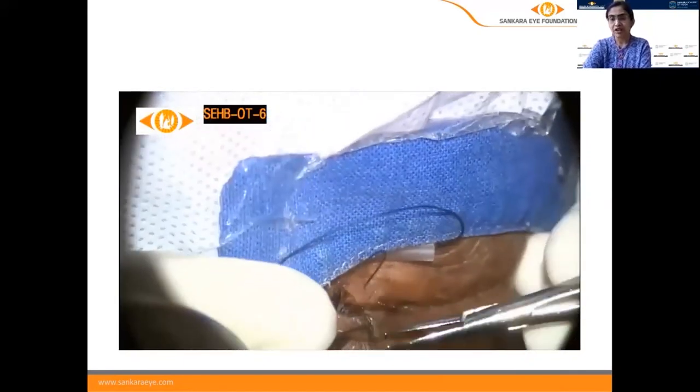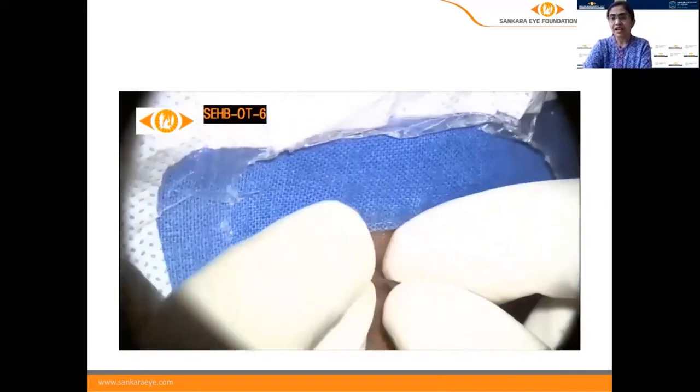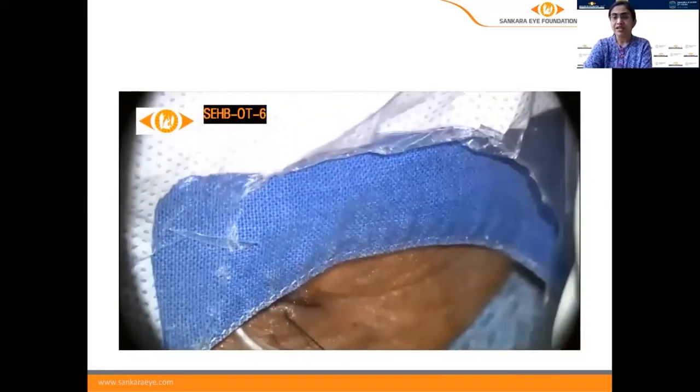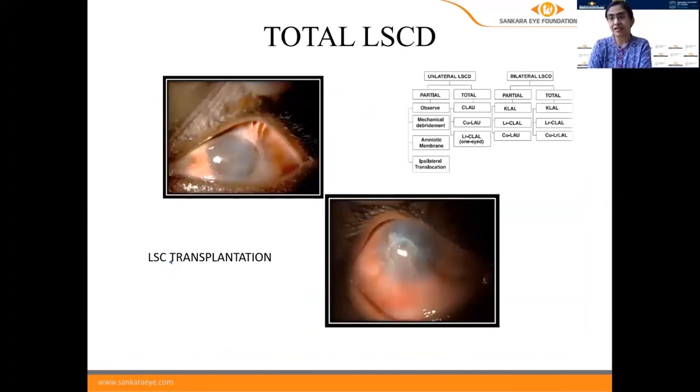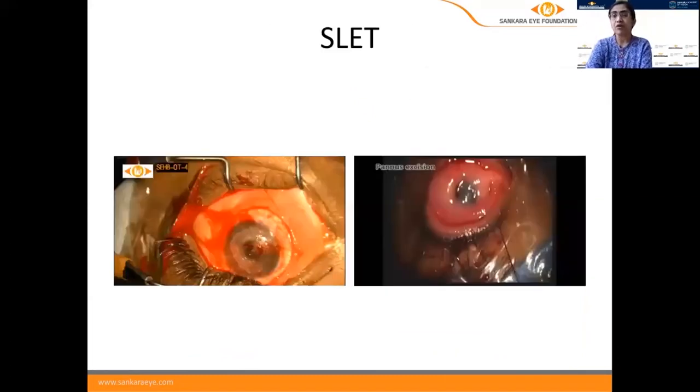So during an acute severe form of chemical injury, this helps the eye to heal and come back to near normal, or at least it is preserved, so that in case they go on to a bad surface in future, there is a plane between the pannus and the underlying cornea. If they come like this, obviously with any kind of total limbal stem cell deficiency, whether we do cultivated cell transplants or SLET, amniotic membrane plays the role of providing the scaffold on which these cells grow.